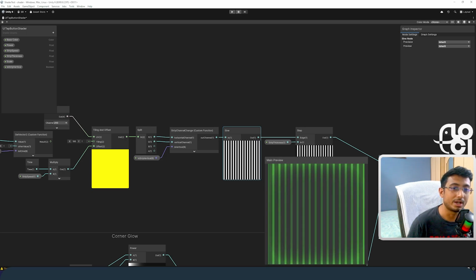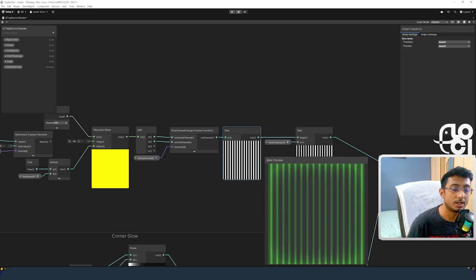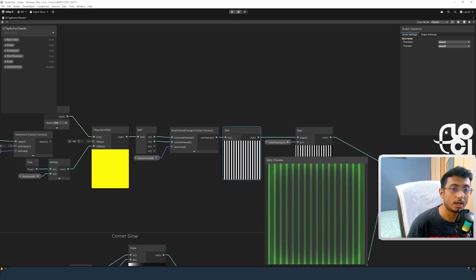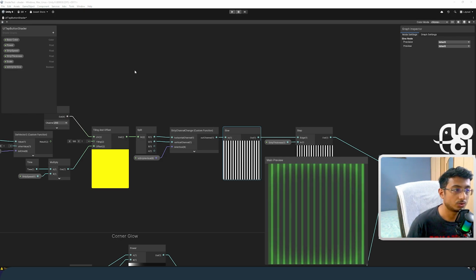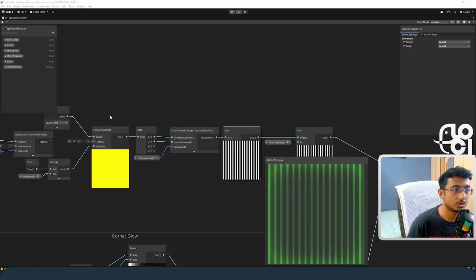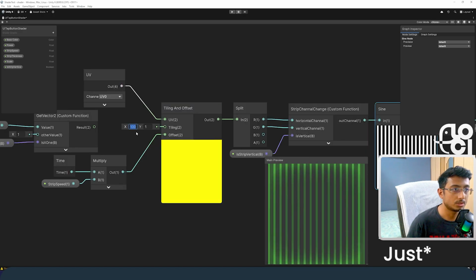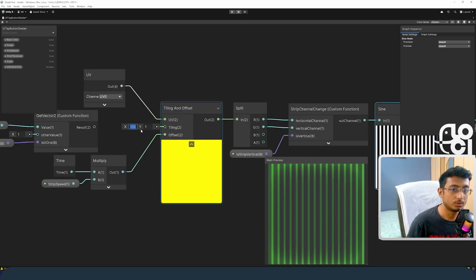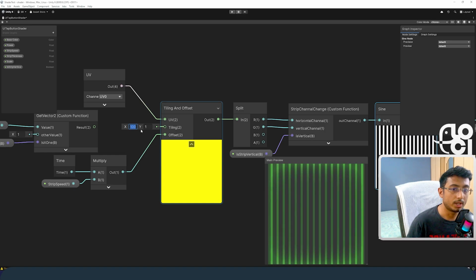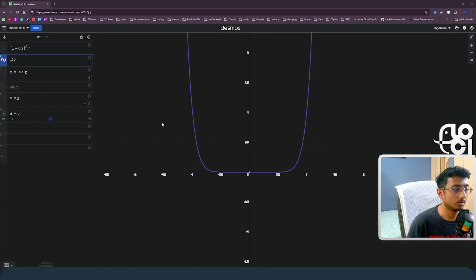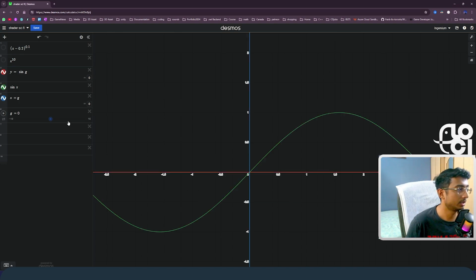Everything starts from the sine node. The value of sine oscillates between 1 and 0 as per the input value, and the input is basically theta. So we need to fit multiple oscillations between the UVs. So we just tile the oscillation in the x direction of the UV. We want to animate it with time. How the sine node works, we will understand by math. I highly recommend learning the unit circle because it will give you a very clear idea about many mathematical equations.